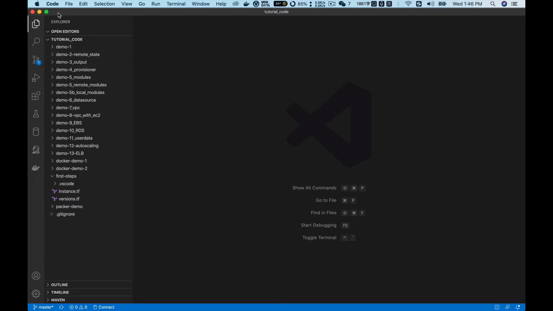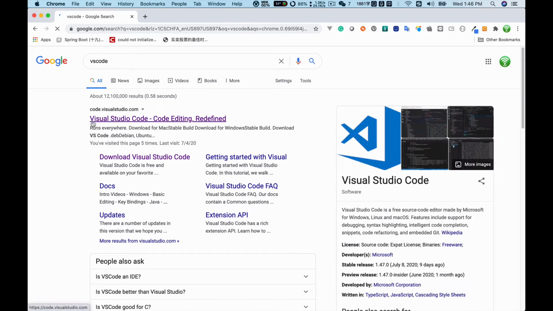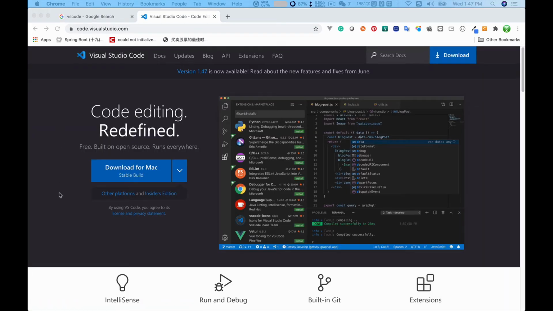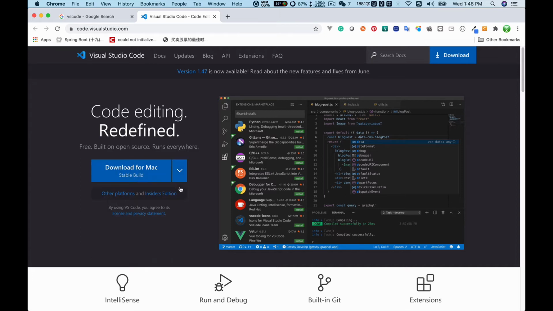Okay, so first you need to download VS Code. Downloading and installing VS Code is really easy. You can just search for VS Code in Google, and the first result is the target software we're gonna download, Visual Studio Code. Okay, let's click it. This page shows you the download button, and you can just click to download the software. Of course, the software should fit your operating system, and since I use macOS, this page automatically navigates me to the download for macOS. And if you use Windows or Linux, you can download the version which fits your operating system. Okay, so once you download it, you can install it.